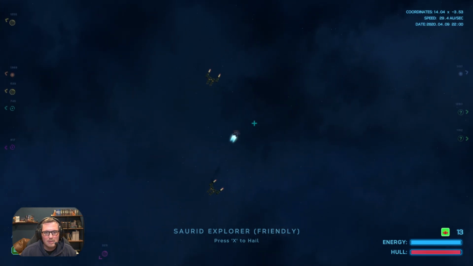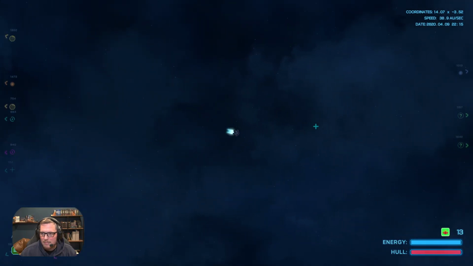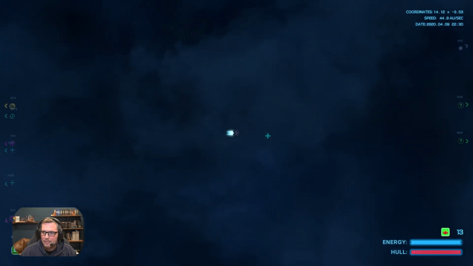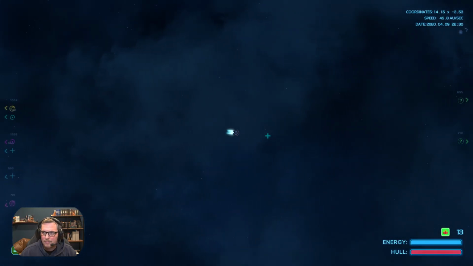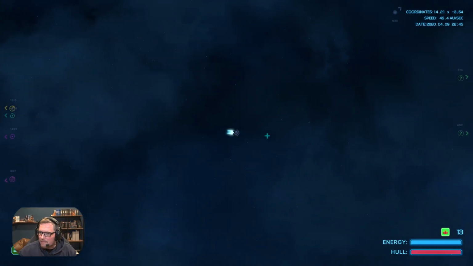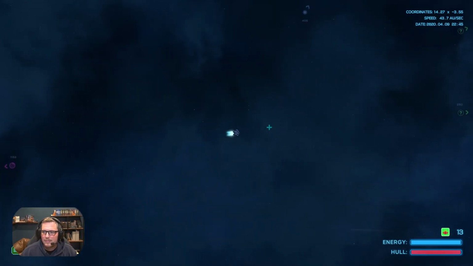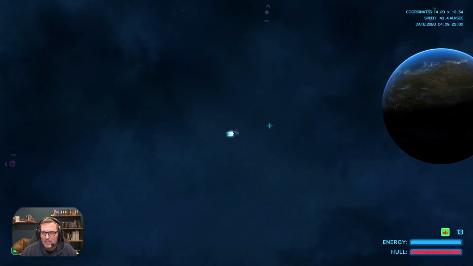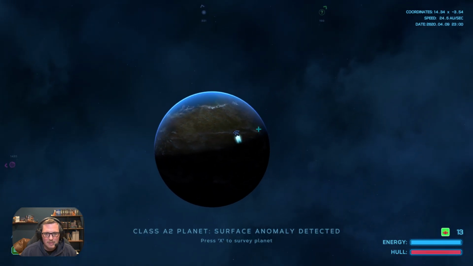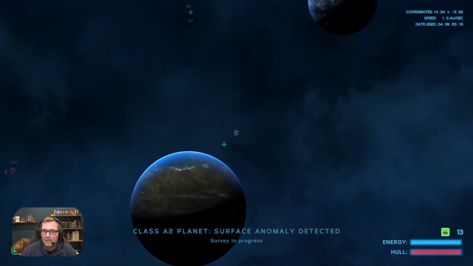Awesome. Cool. So that's all we can do for now. Oops. Let's check out these planets. Yeah, definitely want to improve the speed. I mean, the missiles, I don't even know if we need missiles because so far we're really good at destroying stuff. Class A2 planet, so that seems life.